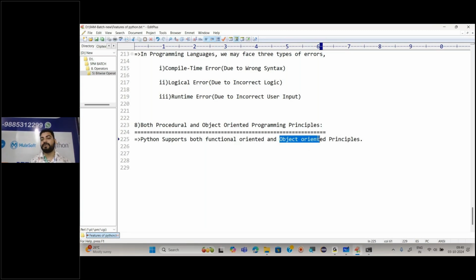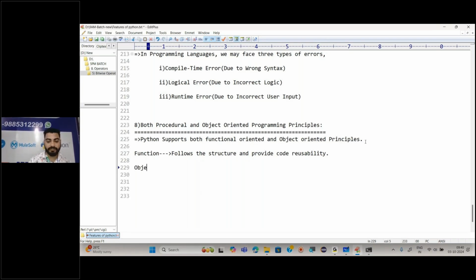And the object oriented programming language has two things. See, function follows the structure and provides code reusability.